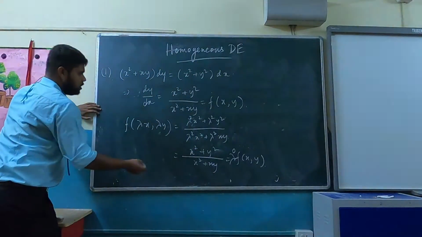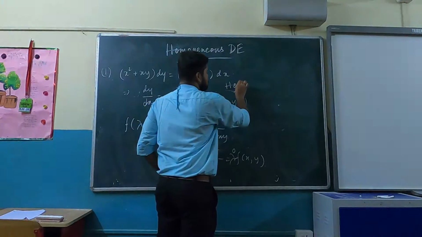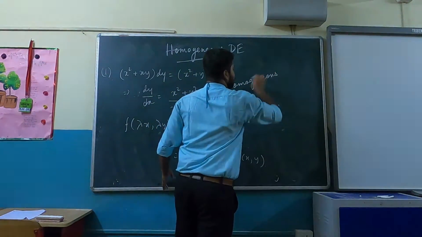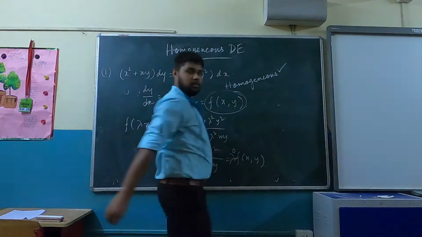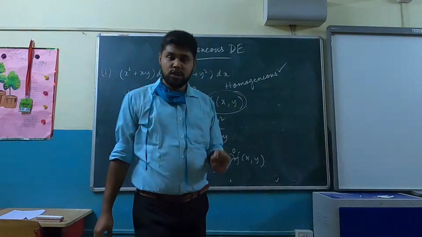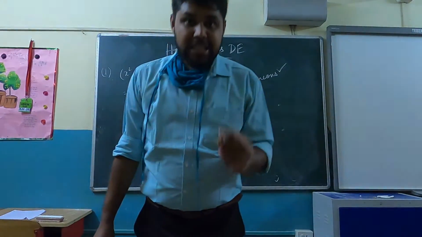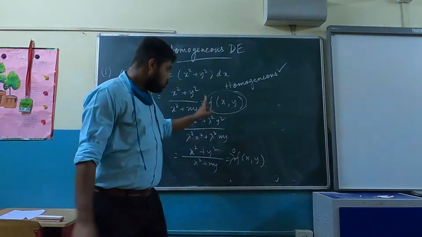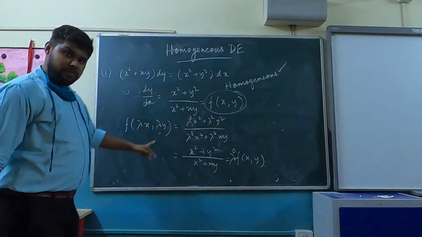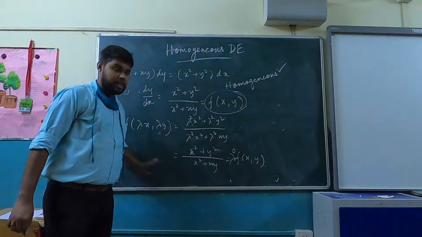So this becomes homogeneous. Check. I have checked the homogeneity. Remember, whenever you are solving a homogeneous differential equation, checking the homogeneity is important. You must show this step. This step is important. Now I am doing it for only this problem. For the other problems I am not going to do it, but ensure you do it. Okay.